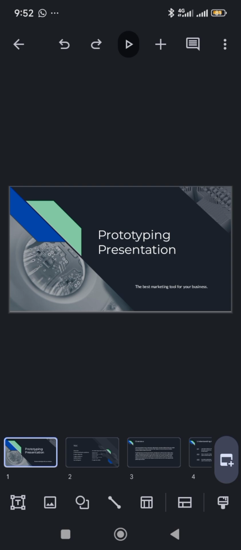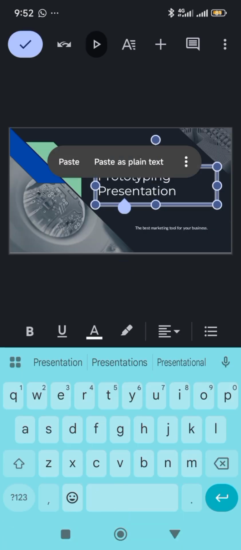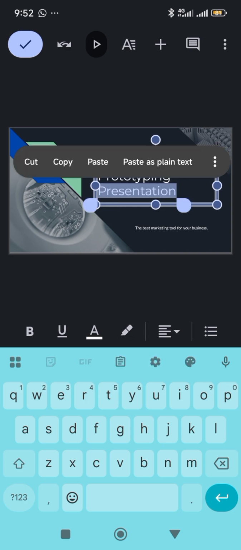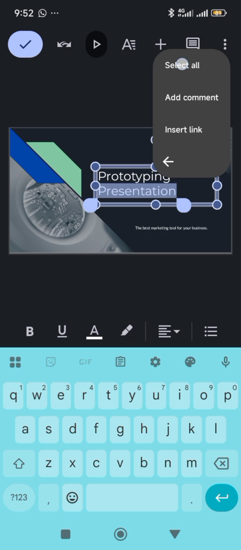Once you've picked your template, depending on the topic you are creating your course on, all you have to do is edit the slide. That means you have already gotten the words you want to use, the explanation and everything, maybe generated by ChatGPT, or you write it yourself. All you have to do is double tap on any slide you want to edit. Let's say we select that one and highlight it all.